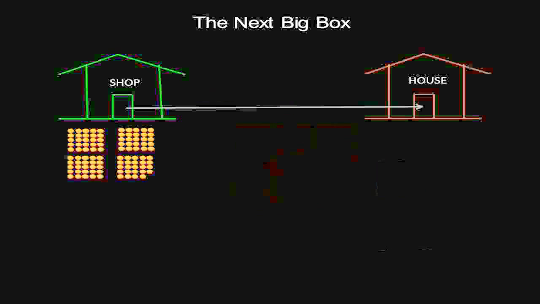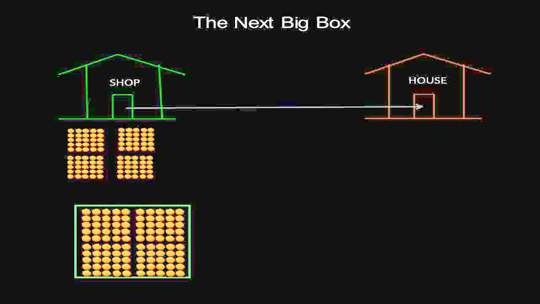What happens if we have to send the 100th laddu from the shop to the house? So you have 100 laddus to send now. Obviously, we can't use the 10 laddu box or the 1 laddu box, because you are allowed 9 of each, and the maximum you could pack was 99. That's correct, 99. Now with the 100th laddu, you need the next big box, the big box which can hold 100 laddus in it.